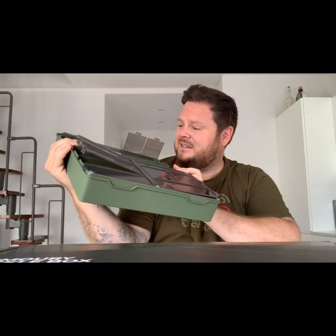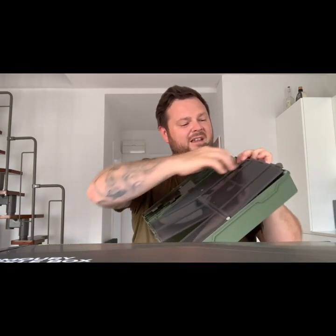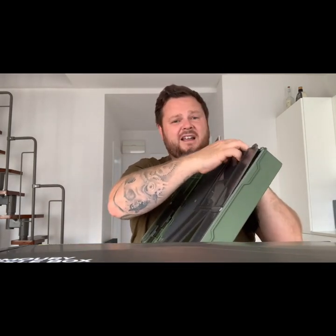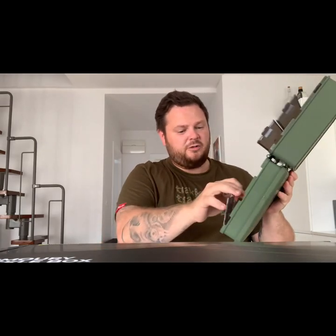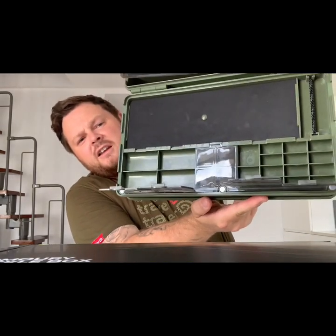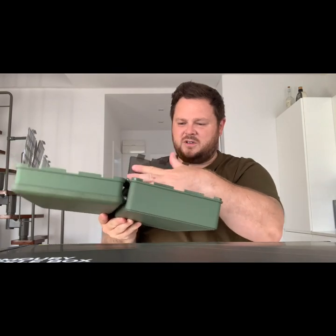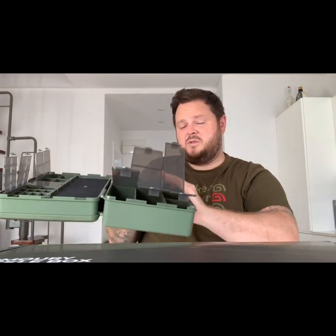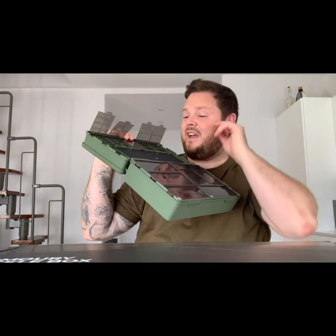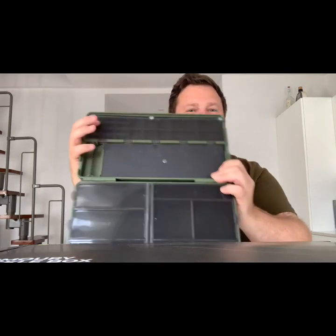I'm quite happy to give up on that. I don't know if it's because it's new or what, but that's a bit of a pain. Maybe they need to be magnetized instead, but most of them just clip open and come back in - that's a bit of a headache. The compartments look good and there's enough room in the ones I can open, but I'm a bit miffed to be honest. The price of this is not the cheapest when you look at other tackle boxes. The room inside is nice enough, but once you're sitting there having to force them open on the bank, that's only going to weaken these bits.